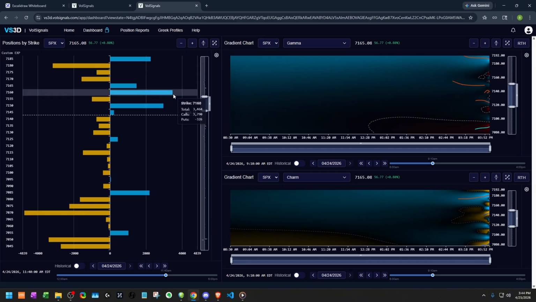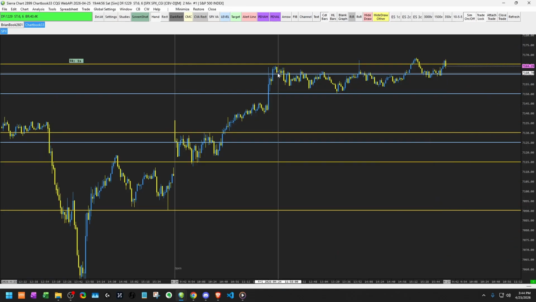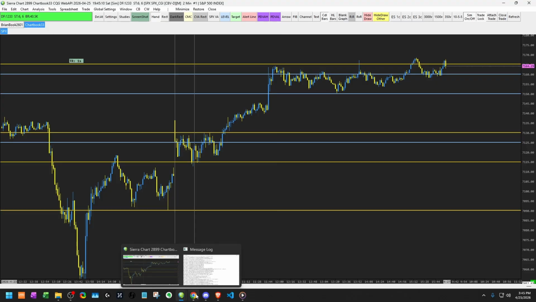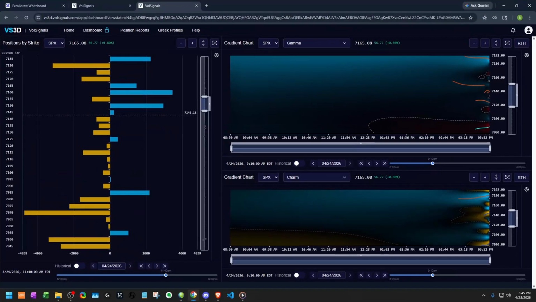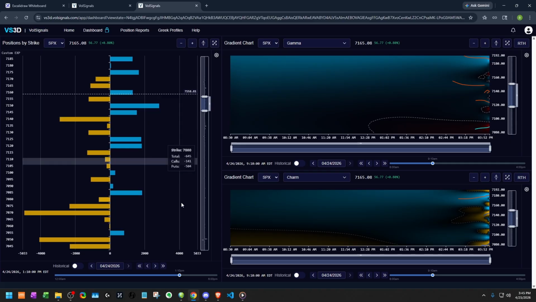71.60 was the key level where we could see a slowdown in price. So we got right to it. And then as time moves along, from basically the end of the day, we kind of chopped in a range. Now this is the 110 positioning, kind of. So now 71.40 would be kind of the low that I would expect. 71.50 would be the key area to hold.